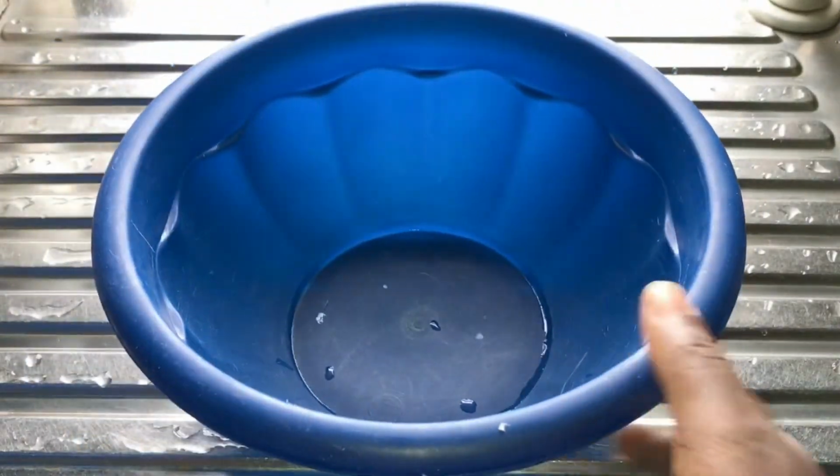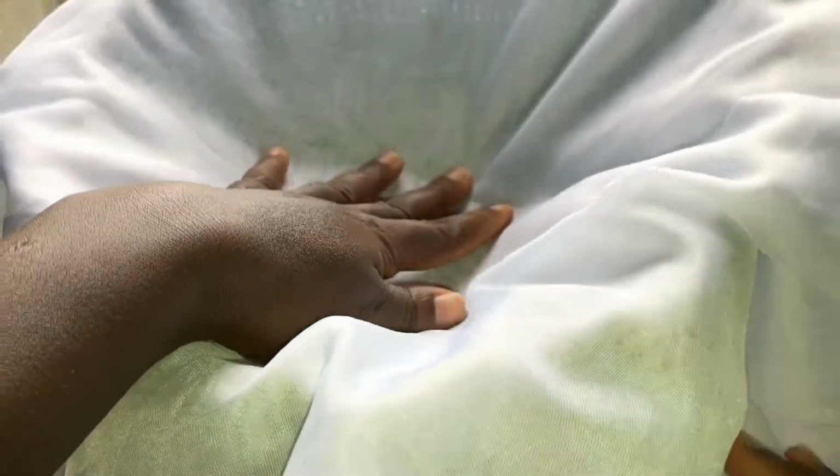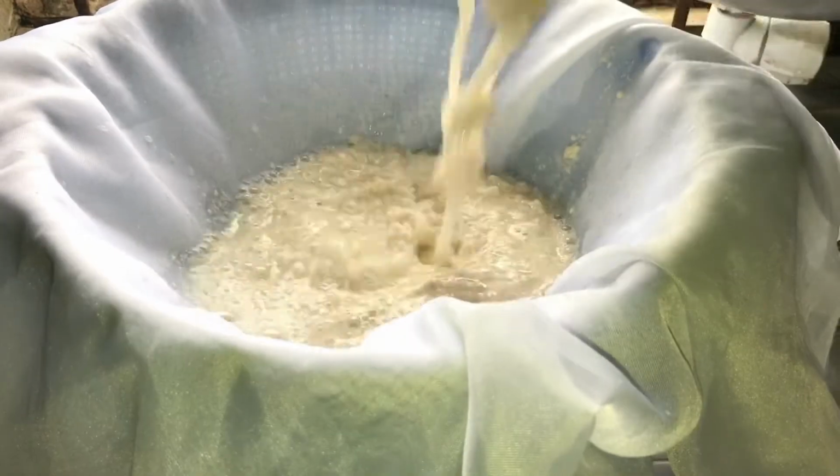I have a bowl here and I will put on it a sieve, and on top of that I'll put a cheesecloth and set it nicely, and then I will pour the coagulated milk right into the cheesecloth.